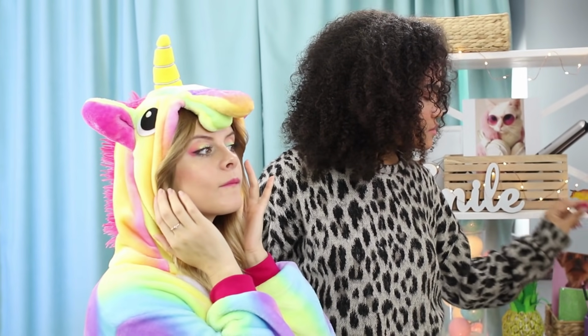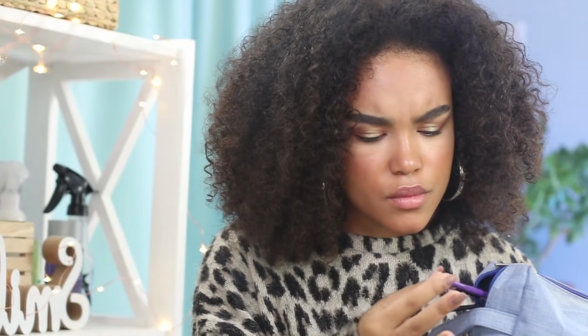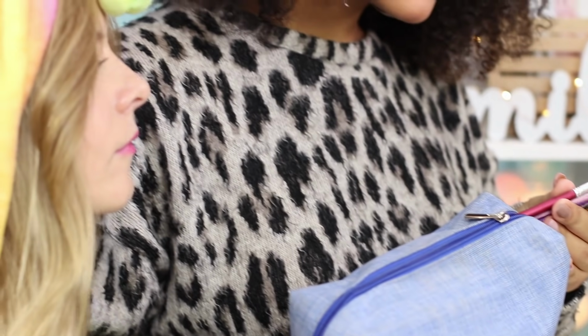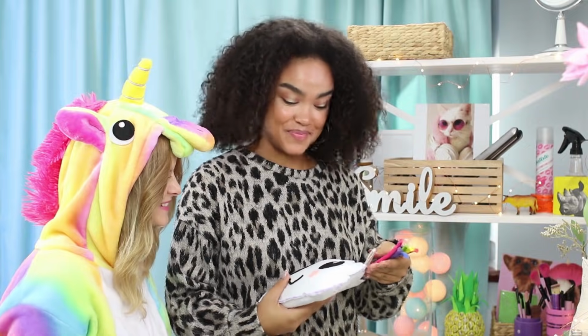Our animal makeup artist is looking for a suitable brush to do a magical makeup look. Regular brushes won't do, and everything else in the makeup bag is so boring. Then, Unicorn decides to use her rainbow magic. Boom! And now the makeup artist has the cutest makeup bag in the world!